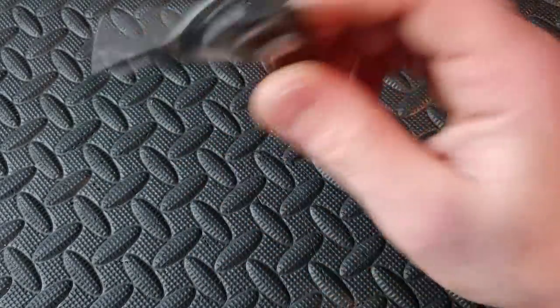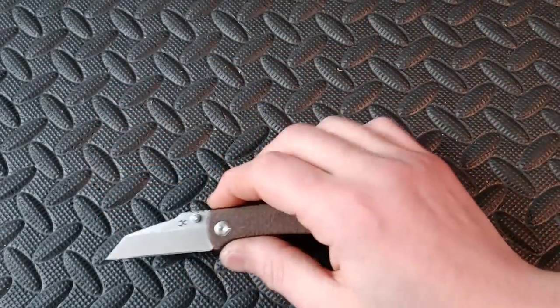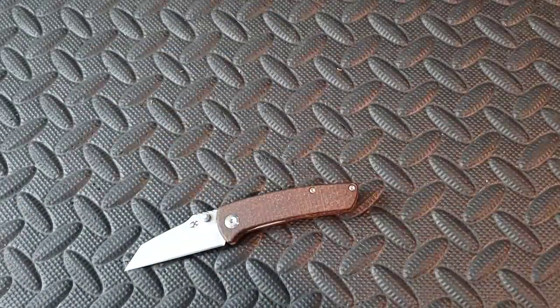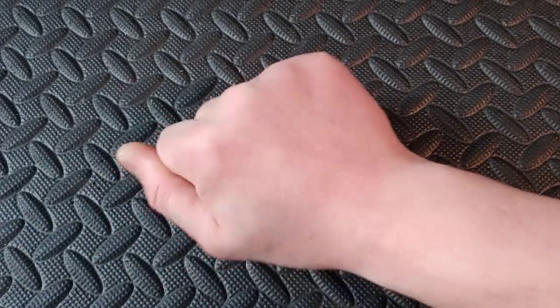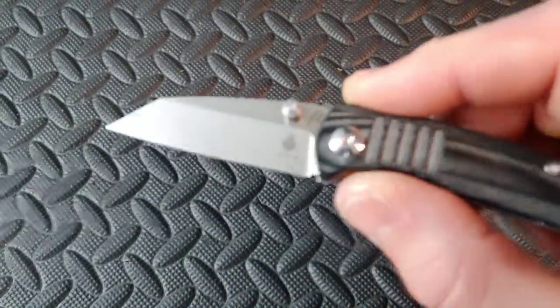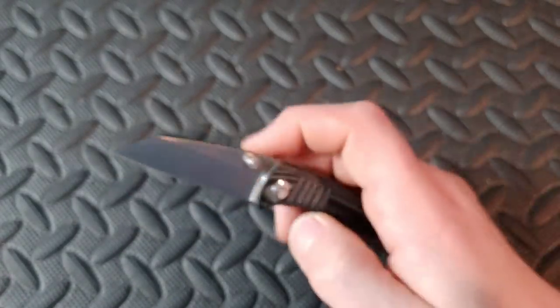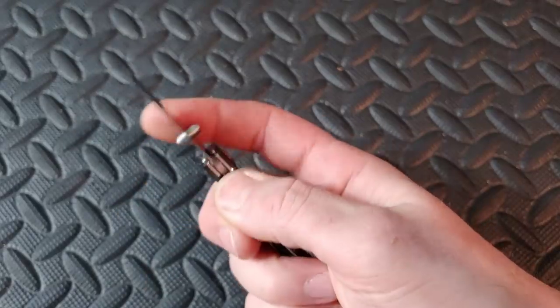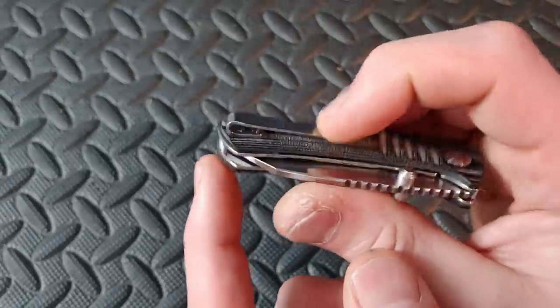Speaking of Dirk Pinkerton designs, we have the Concept Little Main Street — available in micarta, G10, and carbon fiber versions. This one is in 154CM, liner lock with a titanium clip. Dirk Pinkerton also has another version made by Kizer in micarta with N690 steel, very similar to 154CM. The thumb stud action is great. Awesome deep carry clip. This is a great example of a fifth pocket knife.